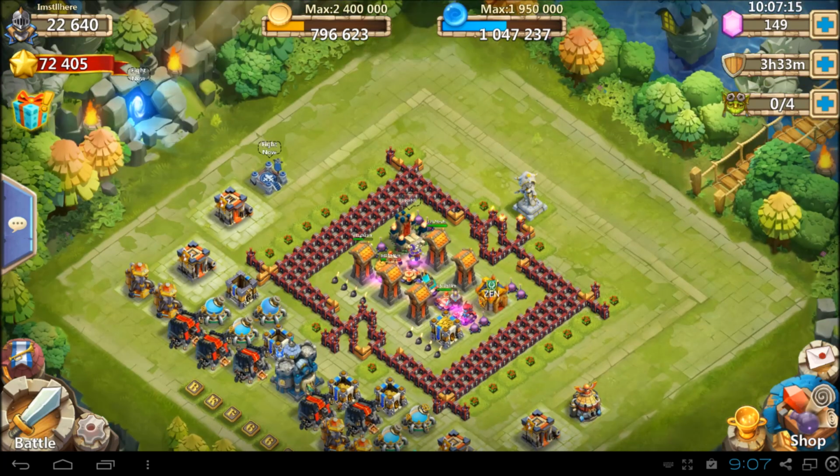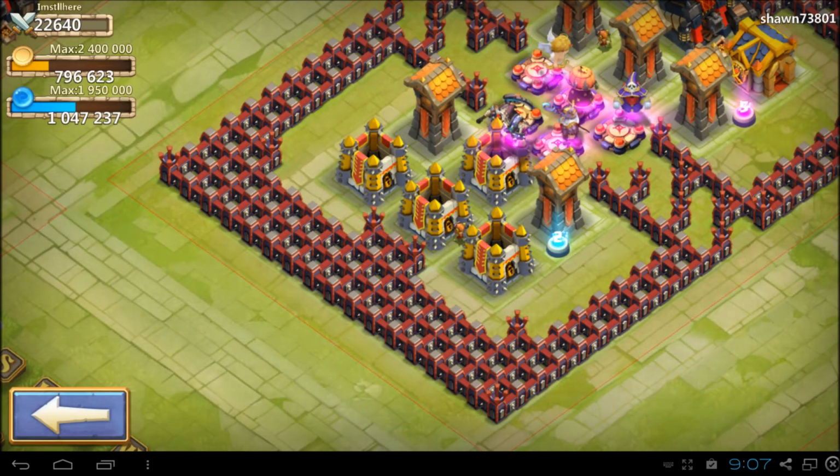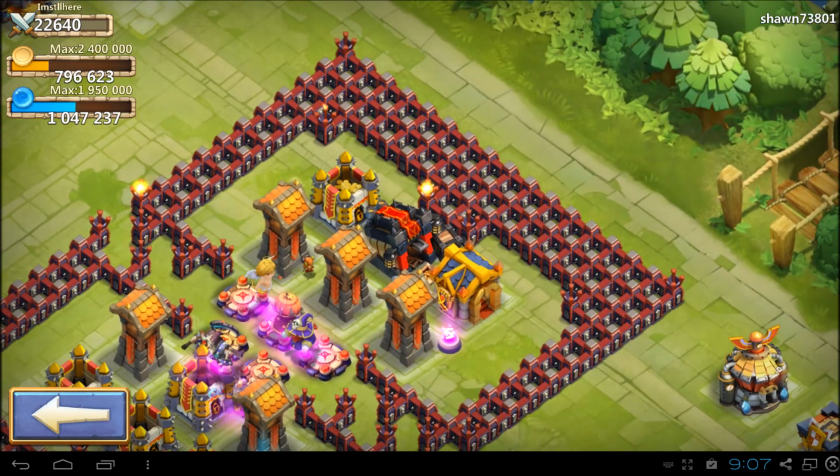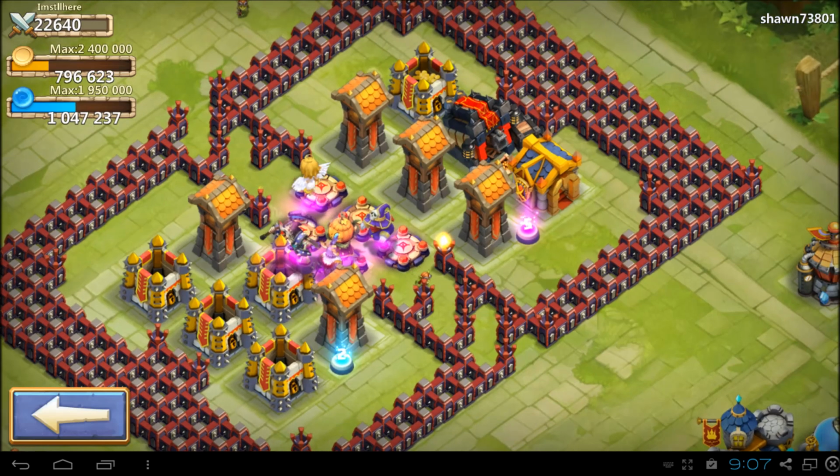Not seeing any issues. I think I did everything I need to do. Alright. And so, let's show you some of the people that have been doing fairly well. So let's look at this person's base. You can see they're doing like a zigzag thing, which makes sense because you want to slow them down. And you want the tanky towers.